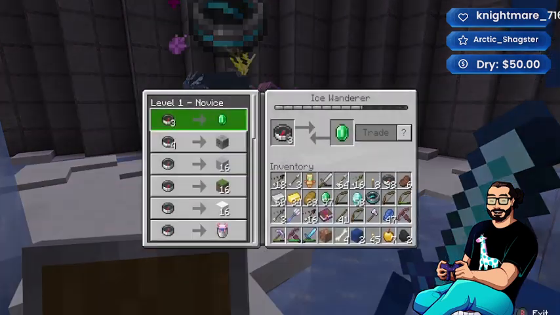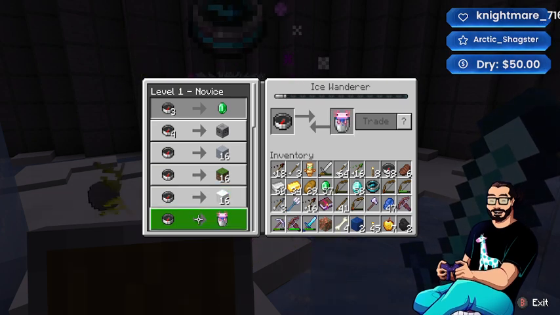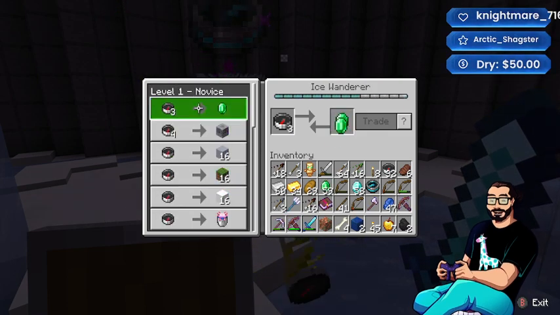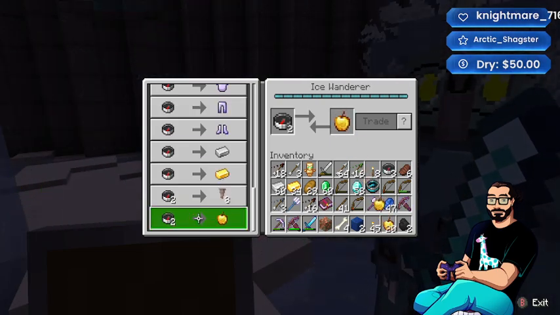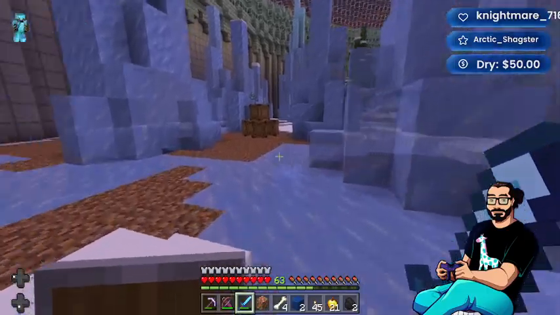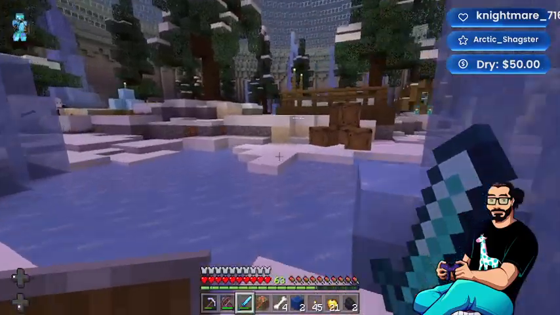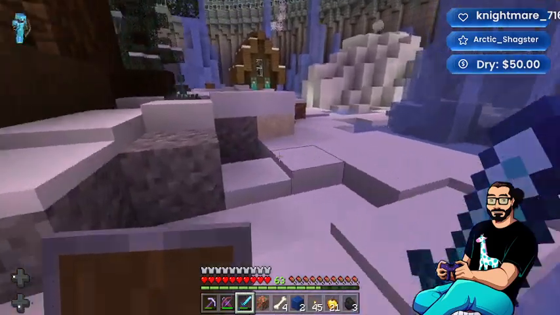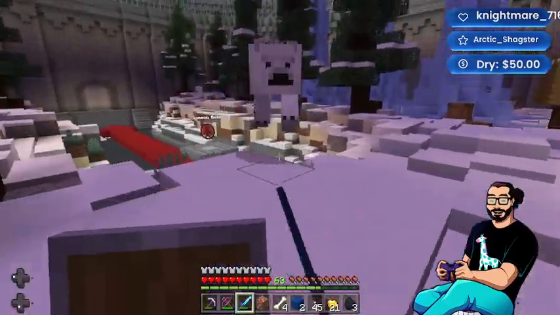Alright, what do you got to sell? He's a novice right now. He's just level one. I think they only have two levels. I need more of those apples. Polar bear, don't attack me.